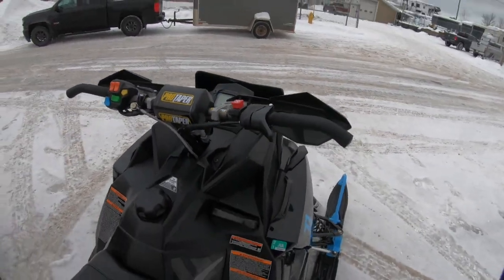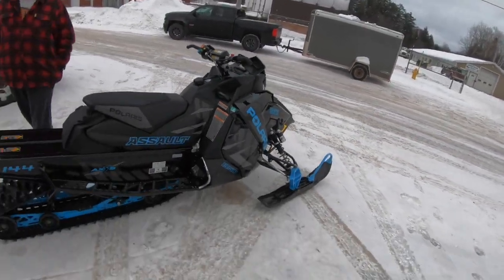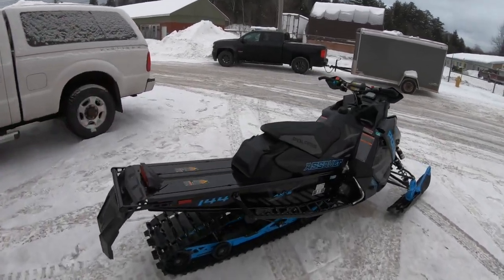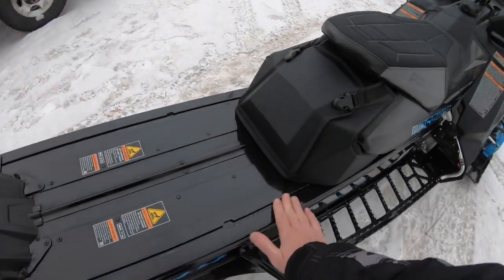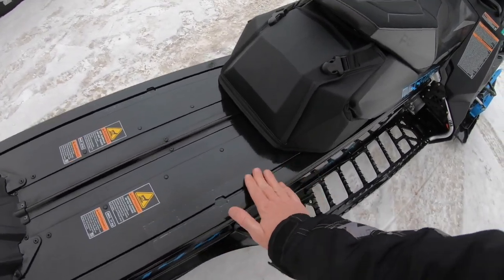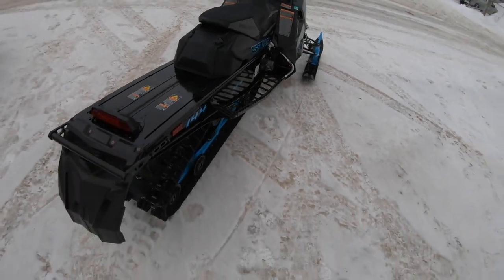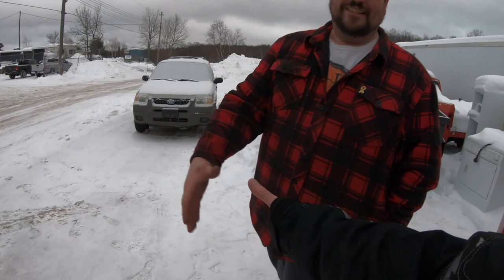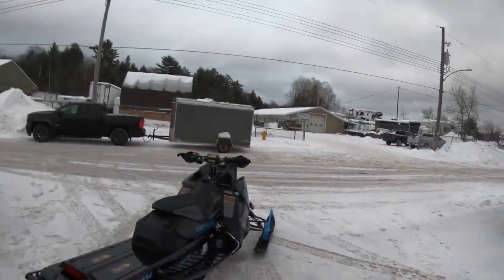Yeah, it's so glossy. And our little tip here, I'm putting the PPF where the two-up seat's gonna sit. Well, thanks, dude. Hey, no problem at all. No problem. Cool.